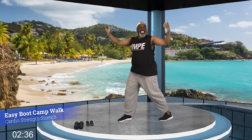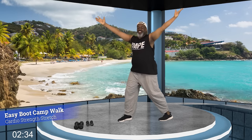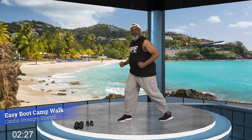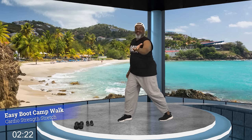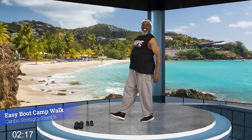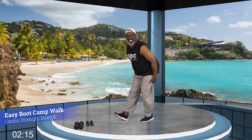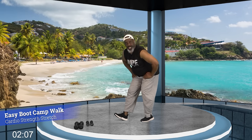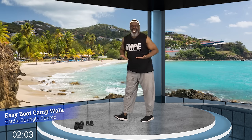I haven't reached the maximum potential of the talents and dreams in me, and I'm still going on rising up. One heartbeat, one breath every day. Now bring it in. Sit back. Here's our nice hamstring stretch. Yes. And four, three, two, and one. Let's rise up. Yes. Nice.